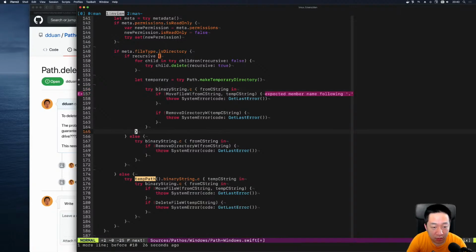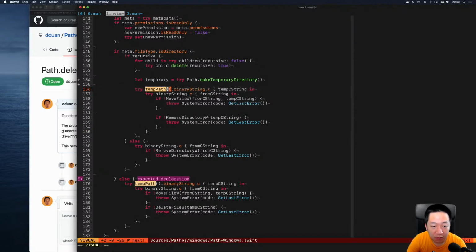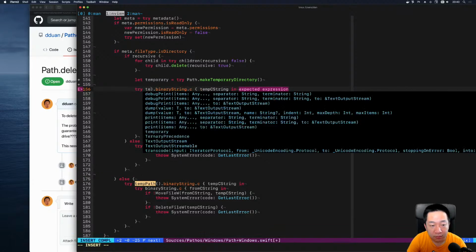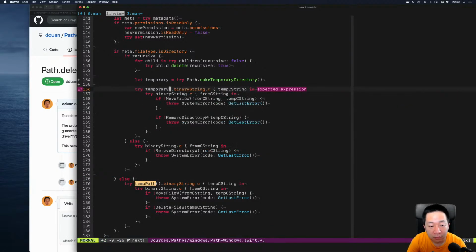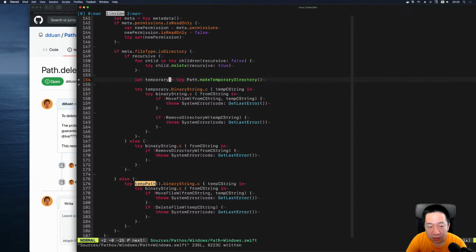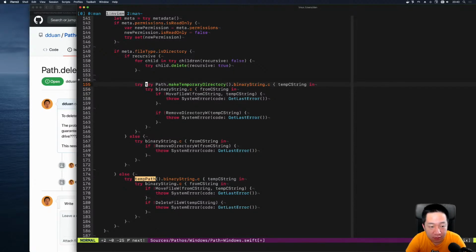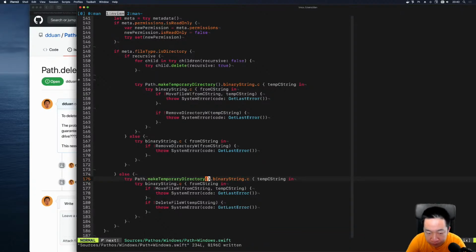Oh, wait. Yeah, we still need the block. Okay. So I guess we can do this point free style. All right, so we literally just replace that local function call with this call, and we should be good.